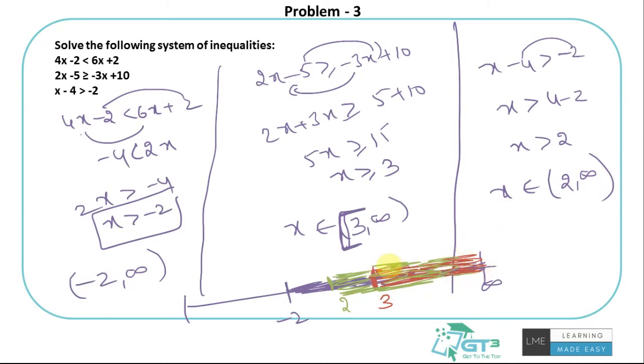So what is the common area? This one, right? See this, I see red, green and blue. If it is coming out difficult for you to visualize, at least understand from this. So the purple is this zone from minus 2 to infinite. The red is from 3 to infinite. And green is from 2 to infinite. What is the common area which has all three colors? This color, right? 3 to infinite. So the answer is 3 to infinite, which would satisfy all three inequalities. So that's how you should solve the system of inequalities when you're trying to pick a common area between multiple ranges.